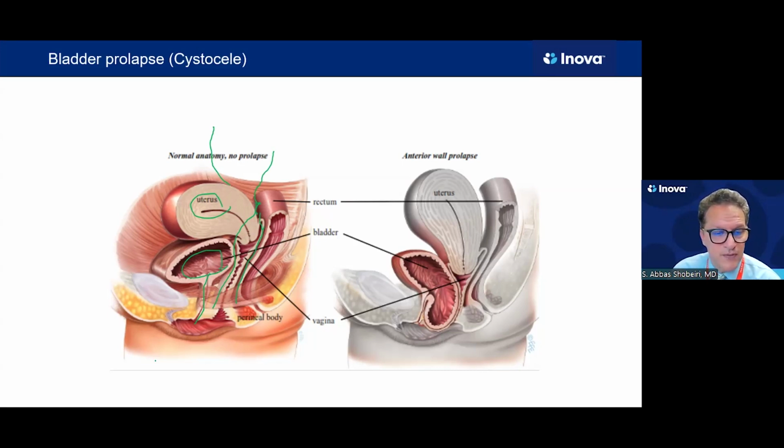So you can have a cystocele, which means drop of the bladder into the vagina, for many reasons. And you can see on the right side, you have this problem. So you can have injury to your levator ani muscles that would result in prolapse, or you can have injury to the pubocervical fibromuscularis, which is the tissue between your vagina and the bladder. So you can think of this tissue before you deliver a baby as a really nice piece of cloth that is separating the two compartments. And when you stretch this cloth, you would get holes in it, and the bladder would fall through it. So you can have connective tissue problem or muscle problem or both.